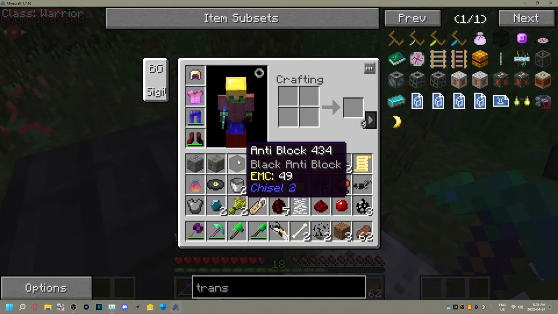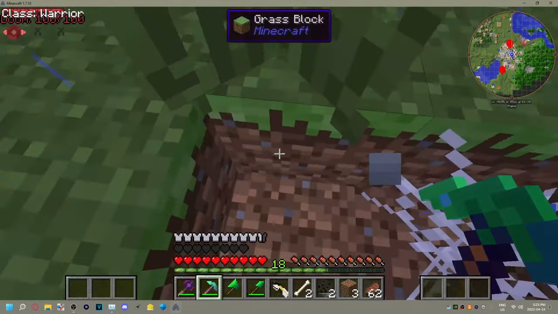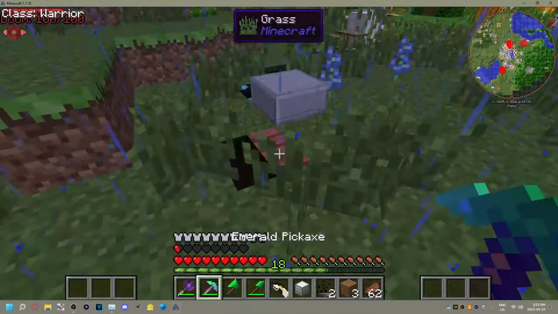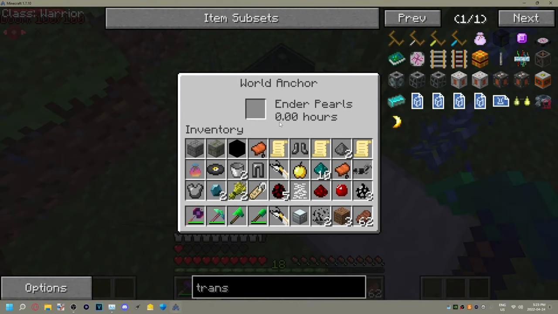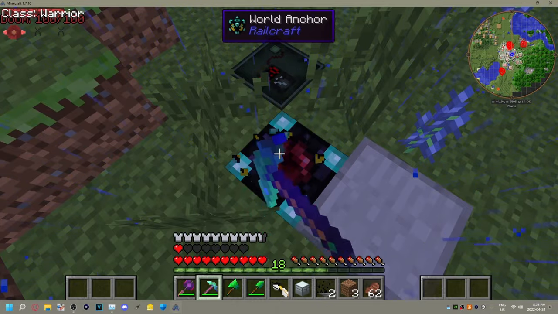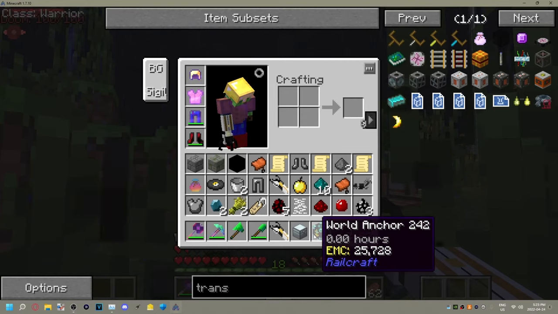But I feel like that's going to have a load of EMC. It doesn't. Never mind. An iron chest. These are amazing. Like, this is pretty cool. What is this? A world anchor. I don't know what it is, but it seems like it could be good. I'm going to take it.